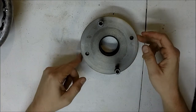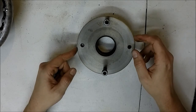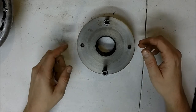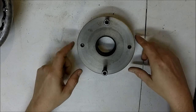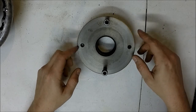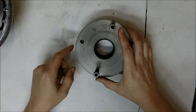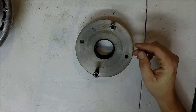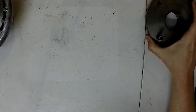So this is the reason I wanted to get the micrometers, because I want to take a measurement off of this and turn down the new backplate. The new backplate I got is a 6 1/4 inch backplate, which is quite a bit bigger. I think this is only 5 3/4. So I'm gonna get it cleaned up. There's a little bit of oil and residue buildup on it, so I'm gonna get it all cleaned off and get this measured and see what size I need to make the new backplate.